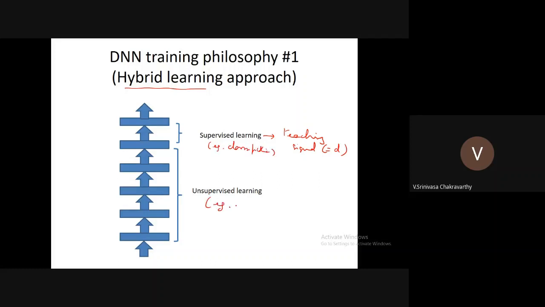And clustering is an unsupervised learning method. Clustering, unsupervised learning, is faster because you do it without any teaching signal. Therefore, one approach to speeding up training of large networks like this is to use unsupervised learning for the lower layers and use supervised learning only where the target output is defined, which is only the last layer. There's nothing like a desired output for hidden layers. So you train only the last stage using supervised learning.